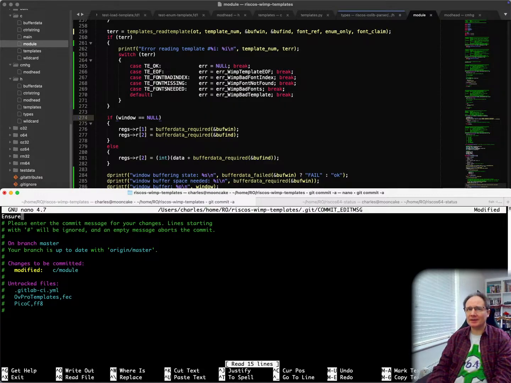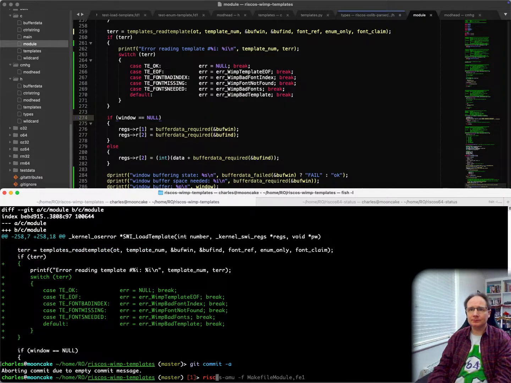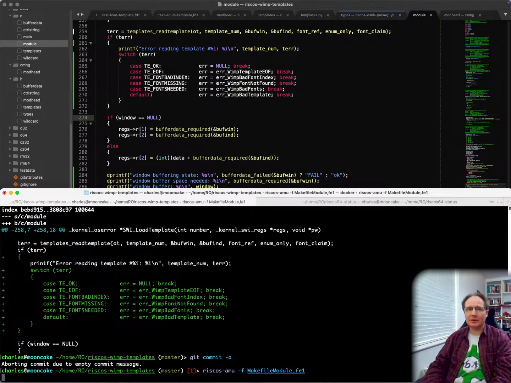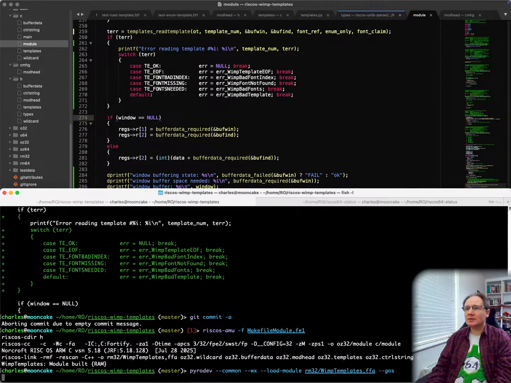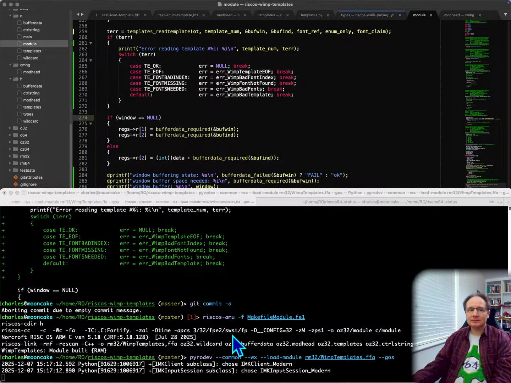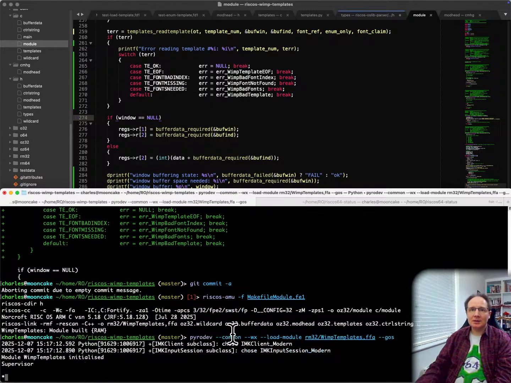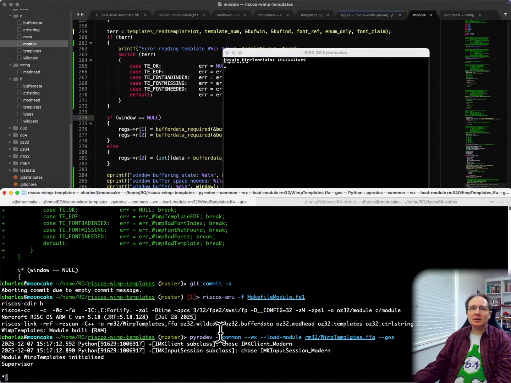I haven't actually built that, have I? Need to build it first. Make sure it still works. Yes. Test that it works. Let's try loading these templates.